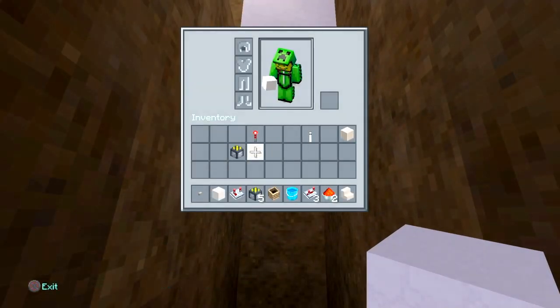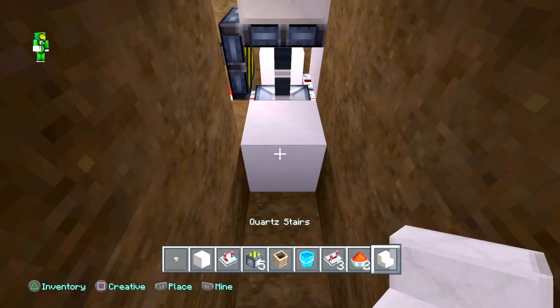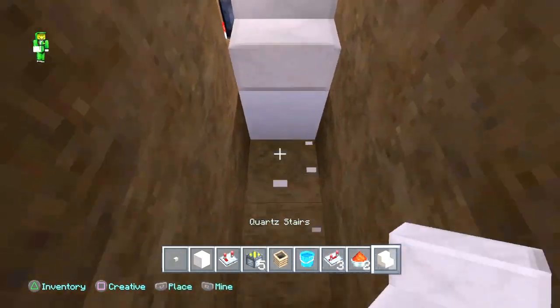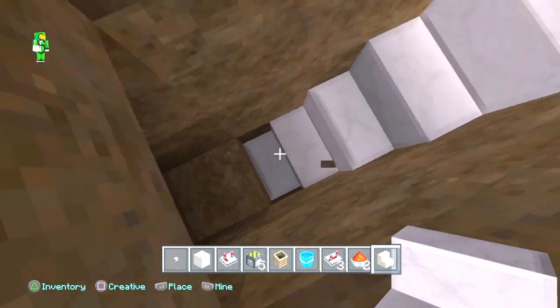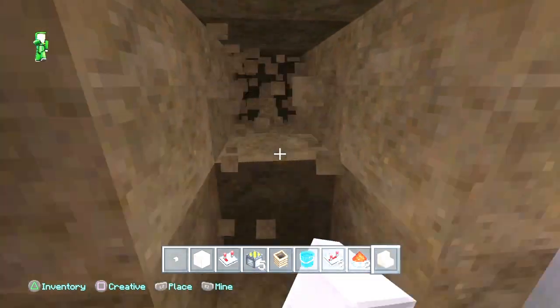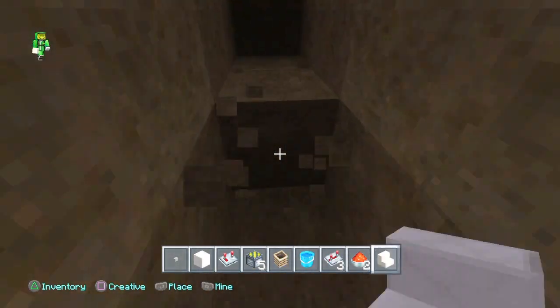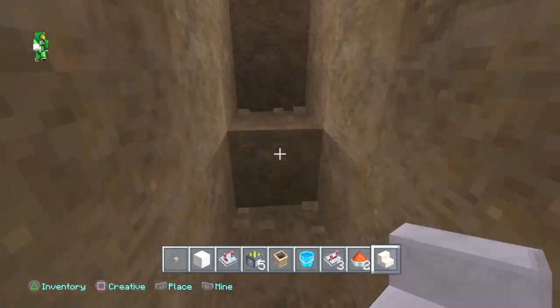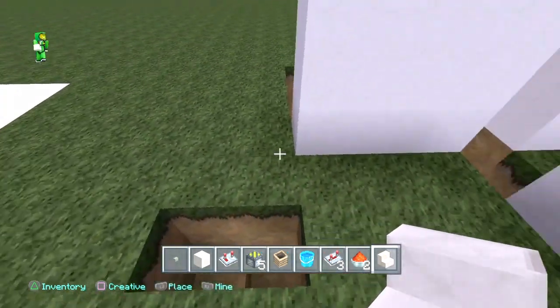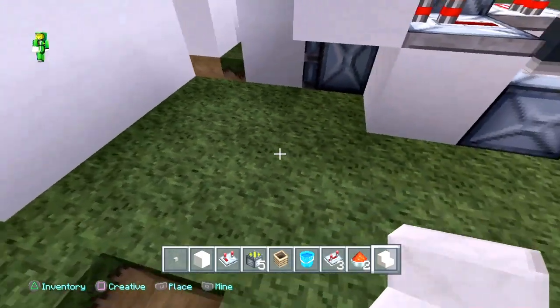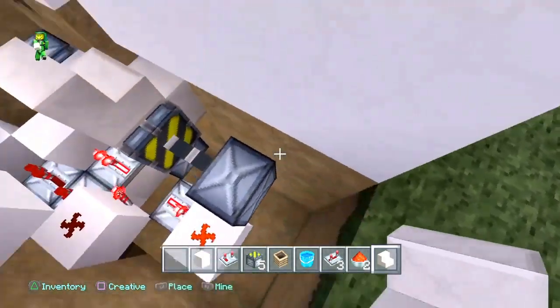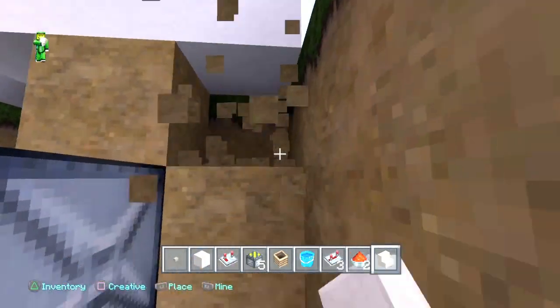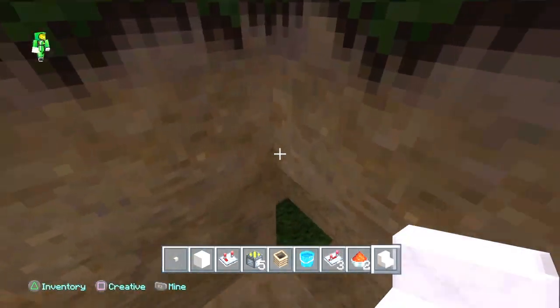We get the stairs out. And we'll go ahead and add our button somewhere in here. So we're going to dig this out. And we'll dig it up so we can see what we're doing. And I dug that out too far. It only needs to be dug out to this point. And that's just so we can wrap it around.